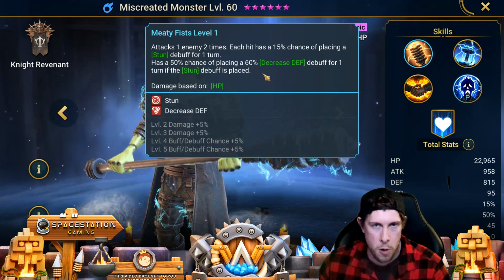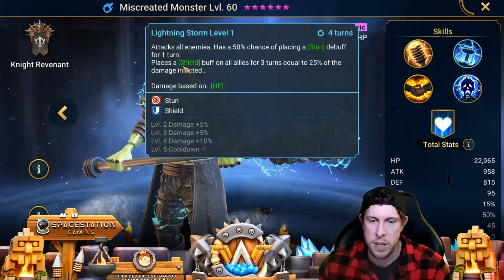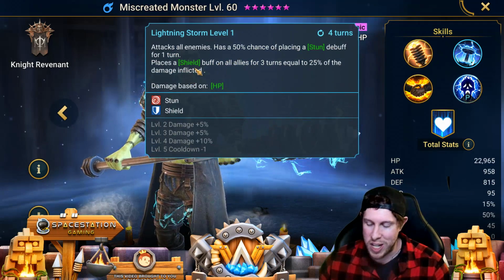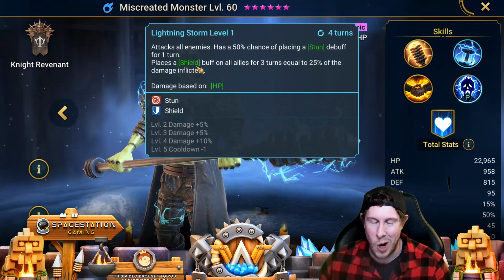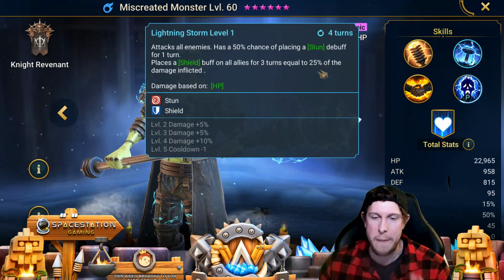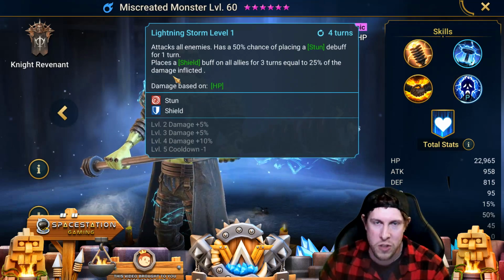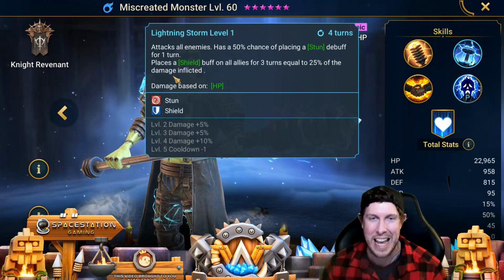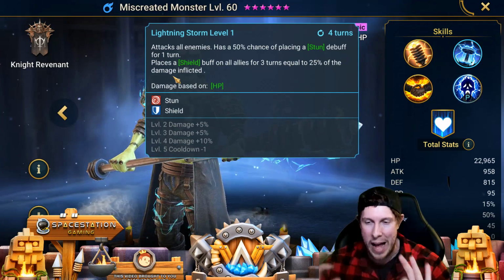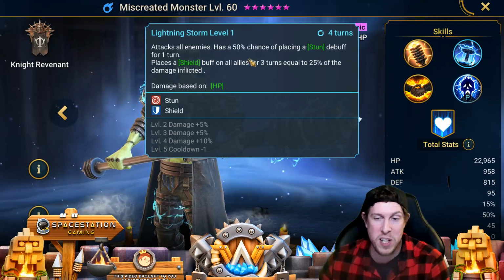Not super important for Spider's Den, but still a solid ability on the A1. An AoE with the stun and the shield on the A2. I mean, that's what it's all about, right? The AoE with a massive shield, 25% of the damage inflicted. That's what the shield is based on, all allies for 3 turns. He's putting out insane damage because of the AoE on the Spiderlings. Just a magical, magical ability in his kit on Lightning Storm, especially with the stun.